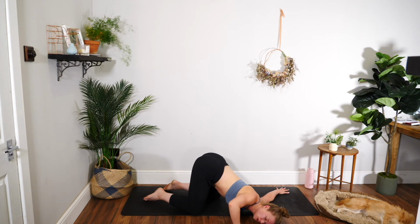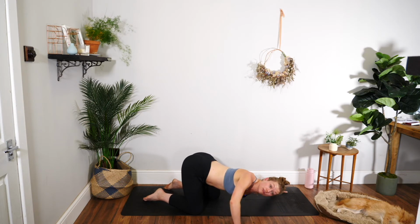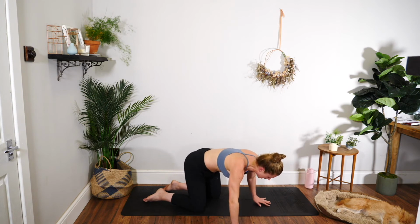If you want more, you can try to rotate to the right a little bit so that then you're feeling a bit more of a stretch on that left side. Breathing into it. Again, it's not always the nicest of stretches. For 3, can you get any lower? Last 2. Then use this right arm. Don't use your left palm, use your right arm to push yourself back up, sliding that hand back in.